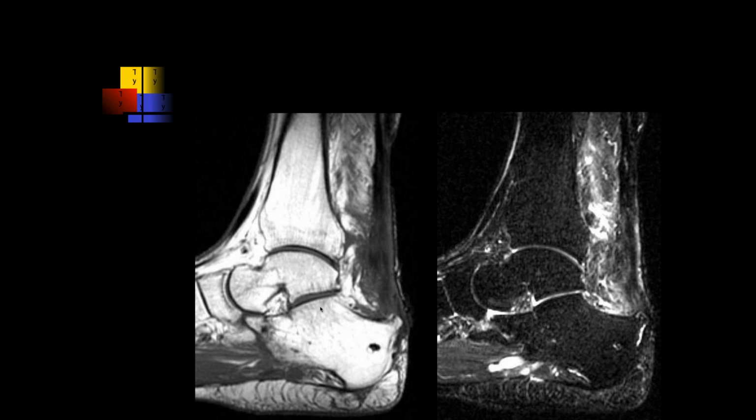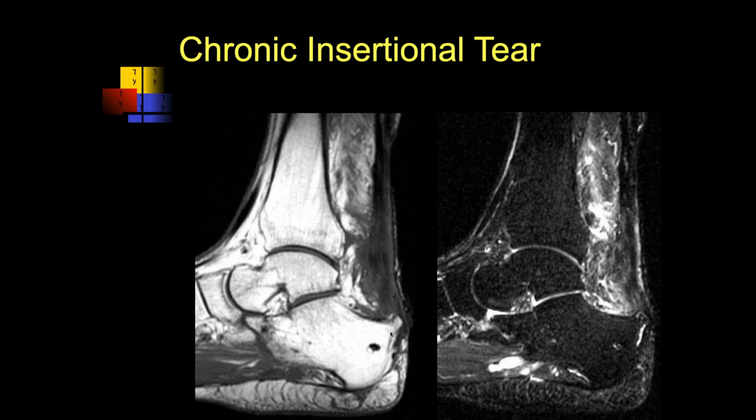Ashley, what do you think of this one? Well, I noted there's a lot of edema within Kager's fat pad. There's also thickening of the distal Achilles tendon, and it looks pretty amorphous. I don't see normal low T2 signal. There is also remodeling of the posterior calcaneus superiorly. There's some traction changes there, and there might be some partial tearing even distally of the Achilles tendon, but it looks pretty severe. So this is another chronic insertional tear with a lot of peritendinitis or tendinopathy associated with it.